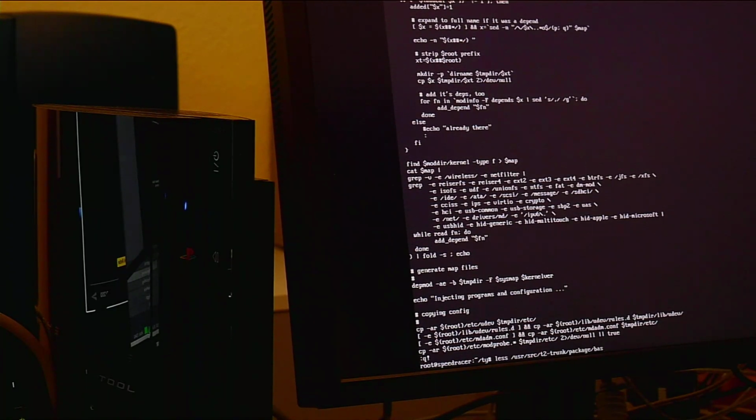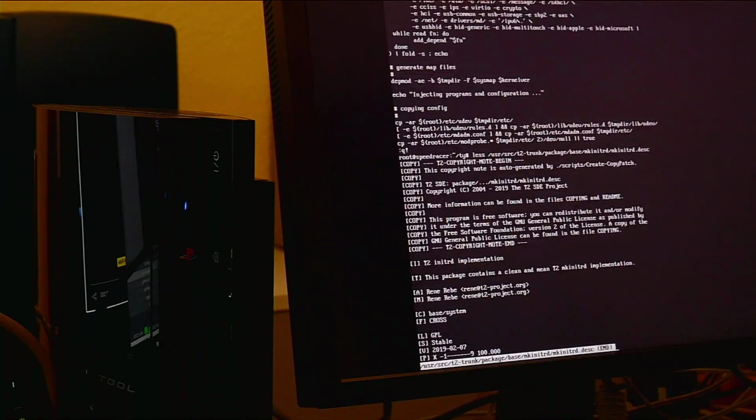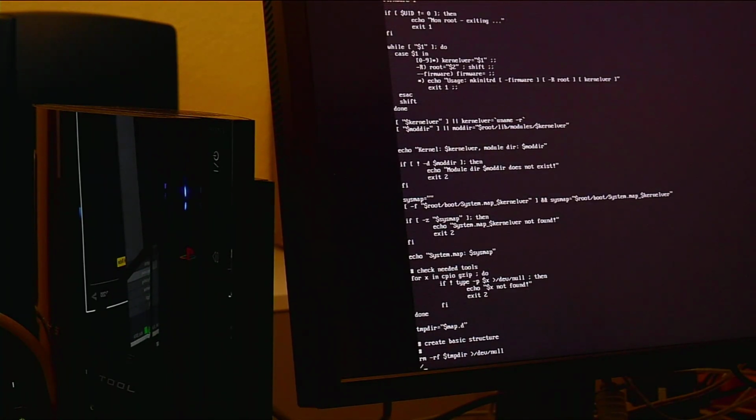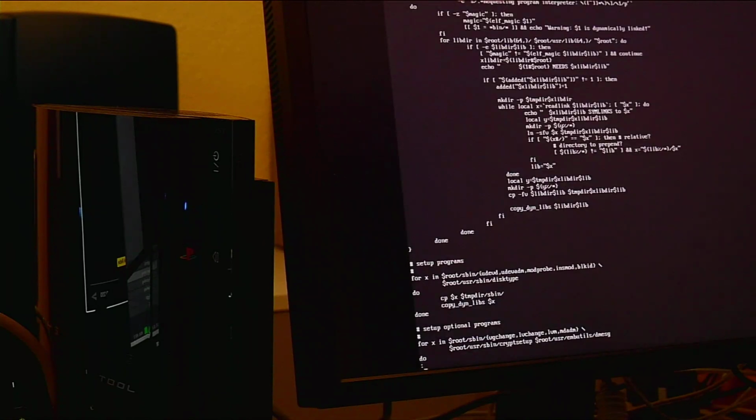Package base initrd. So we are using readelf something. Readelf.